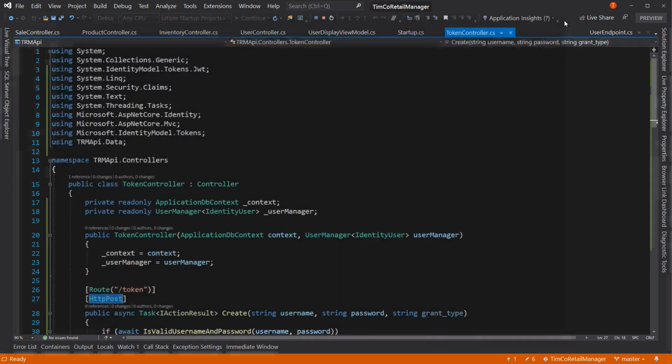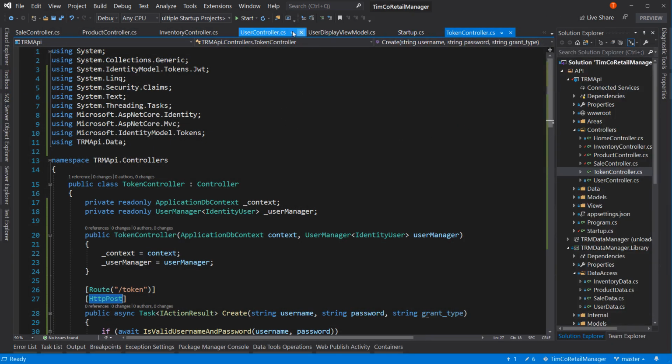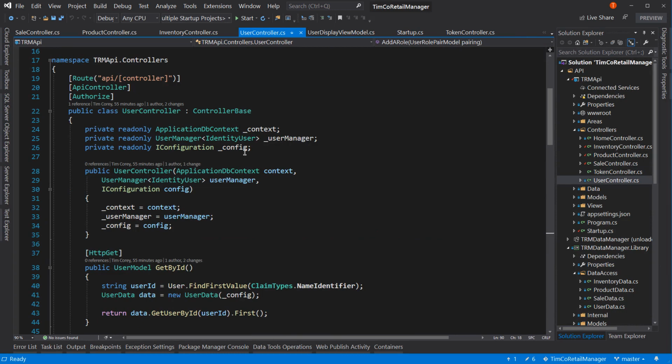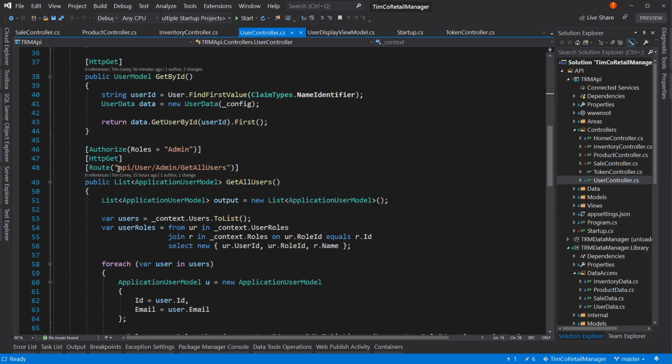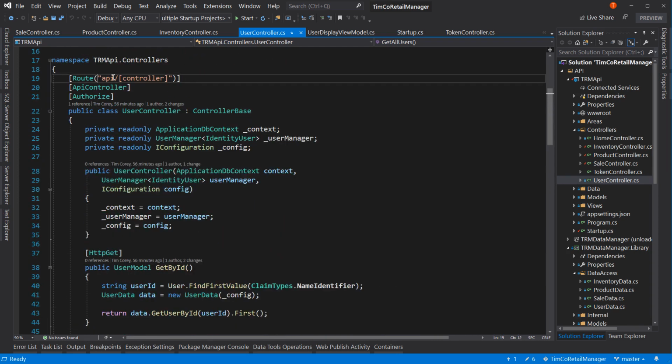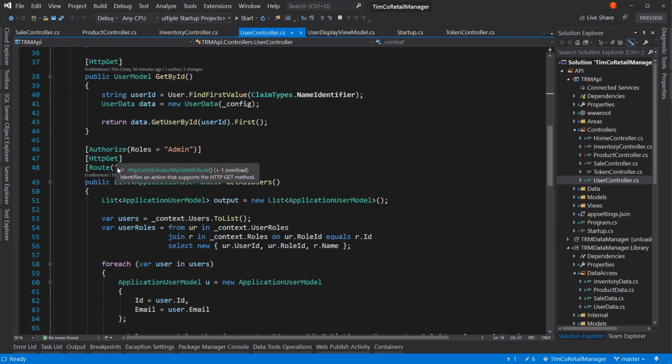So let's go over to our user controller and look at the top where it says the route is api/controller. So that's api/user. And then down here it says the route is api/user/admin/getallusers. This route, the way we're doing it, is additive. So it added the top route and then it added this to the end of it.